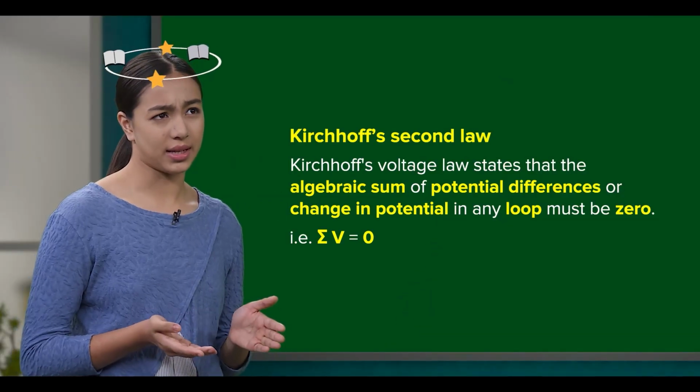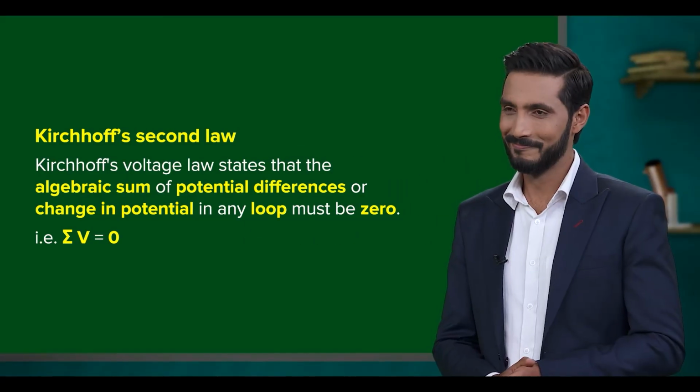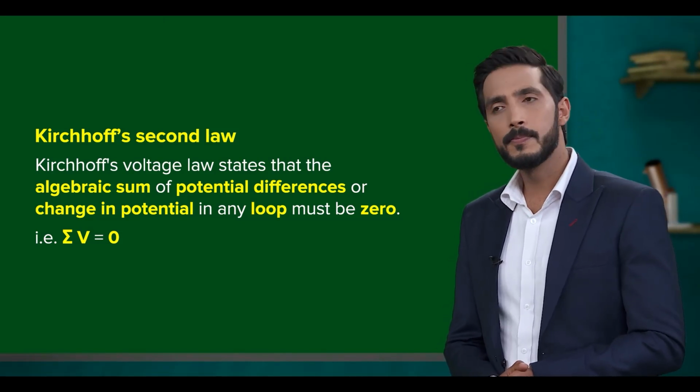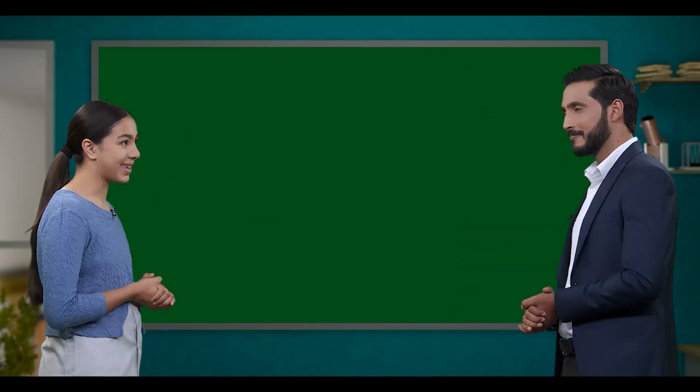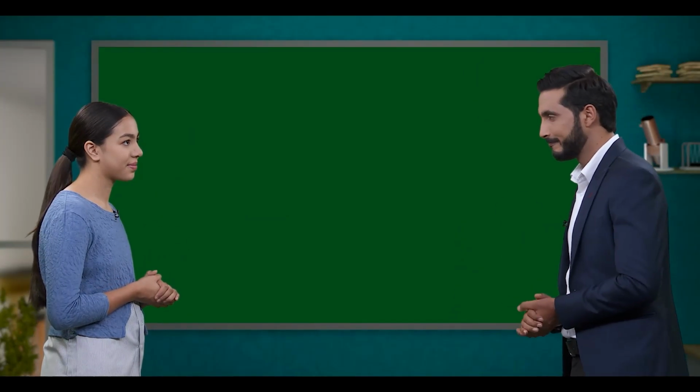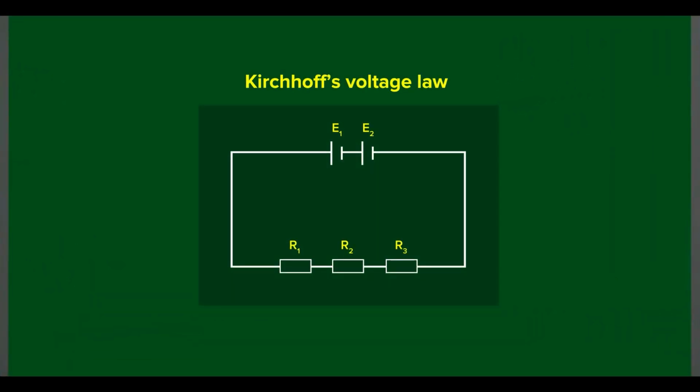I don't understand this at all. I know. It seems rather confusing at first. Why don't we consider a simple circuit to have some insights? Yes, let's do that. It would definitely be helpful. Sure. Have a look here. Two sources in the same circuit? This is the first time I'm seeing a circuit like this. I know. But don't worry. There are some basic rules that make the analysis of such circuits easy. Are there? What are the rules, teacher?